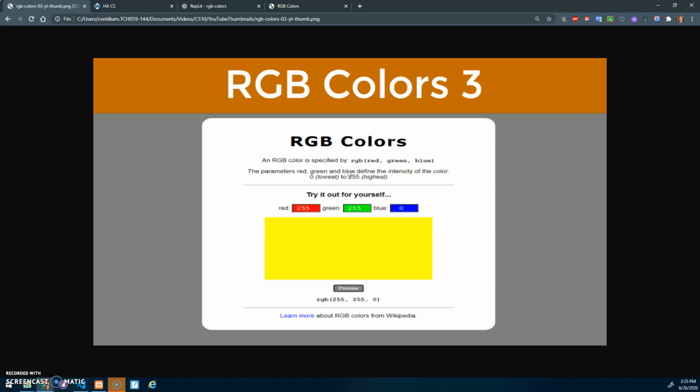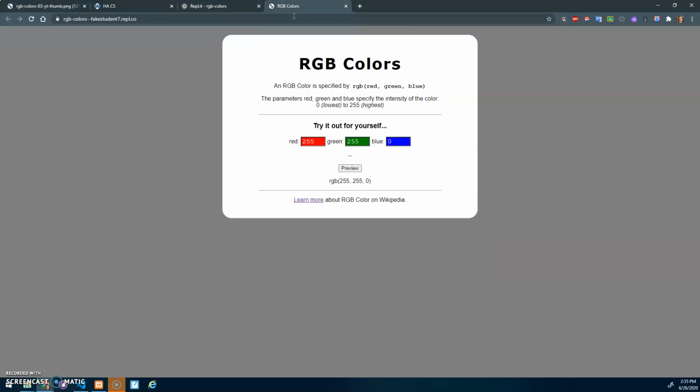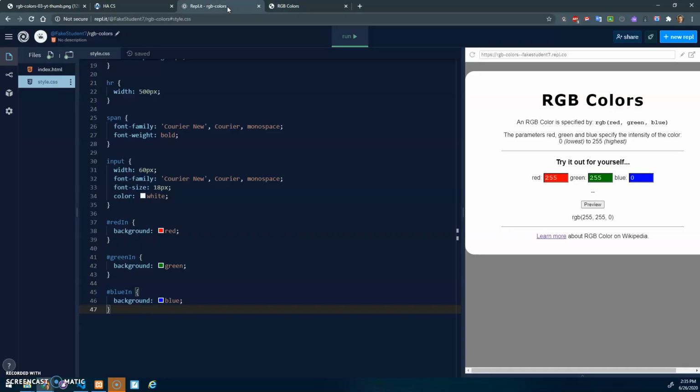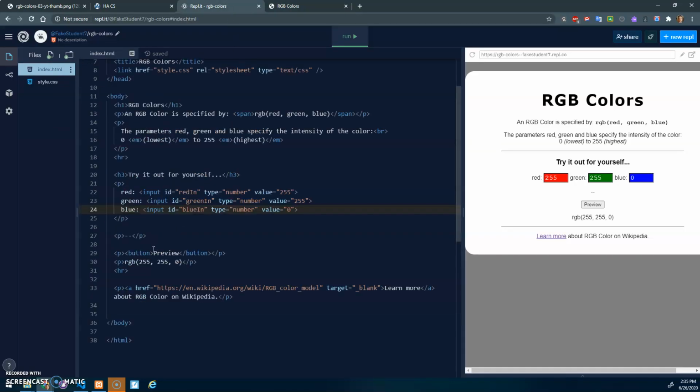Okay, let's finish off the CSS for this RGB Colors website. Let's work on this paragraph here. If we look at that paragraph, I don't want to style all the paragraphs, so I should give this an ID. Let's give this the ID of, like, preview or something like that. Or actually display. It's kind of like a display, right? We say preview and then this will display the result. And I don't need the dashes in there anymore.